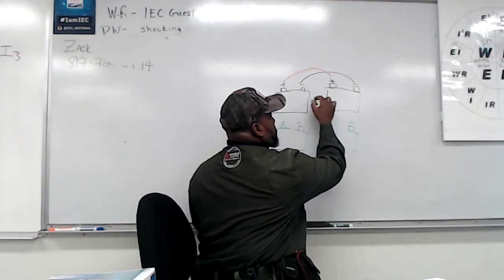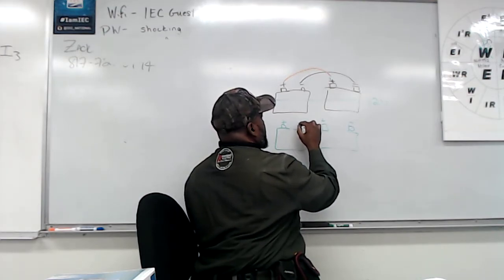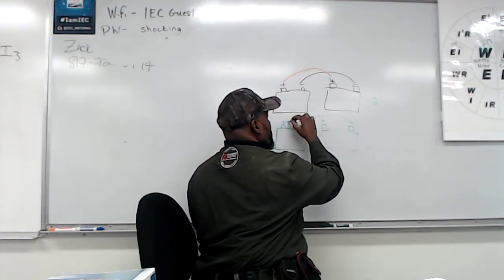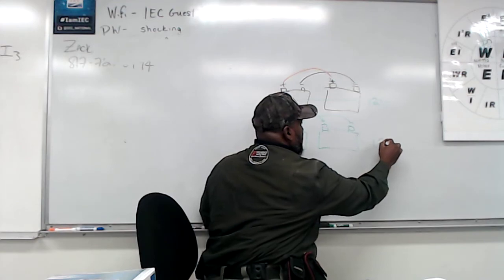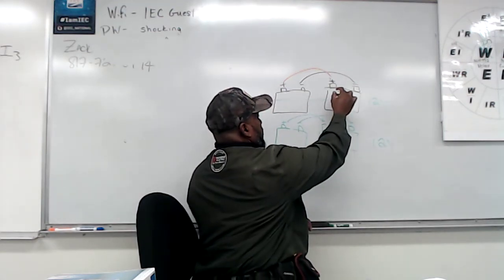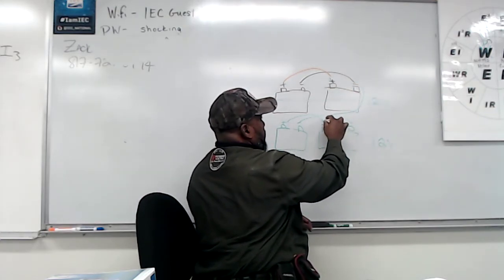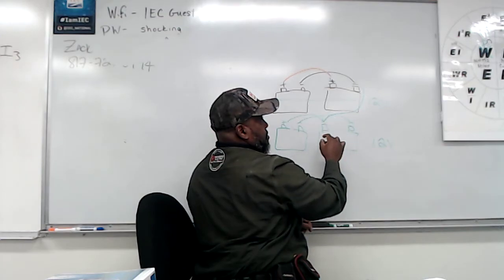So these two give me 12. Yes. What's the bottom one give me? 12. You said that kind of fast, bro. Okay, that's 12. Now, what else I got going on? You said it, because they're connected in series. So I got negative, positive. So that gives me what? 24.